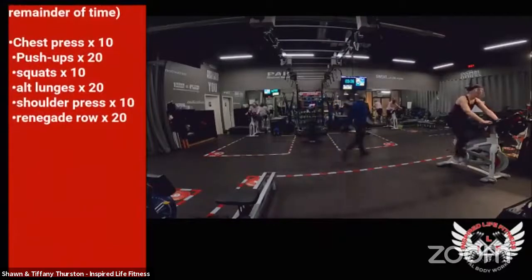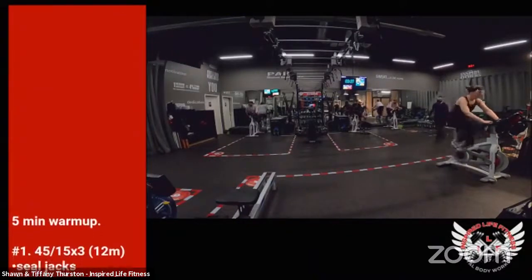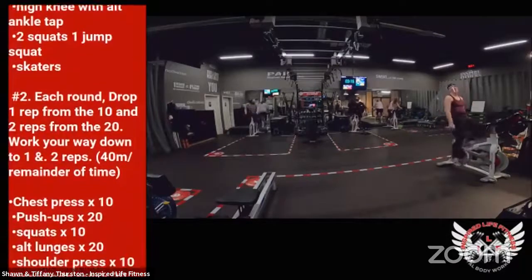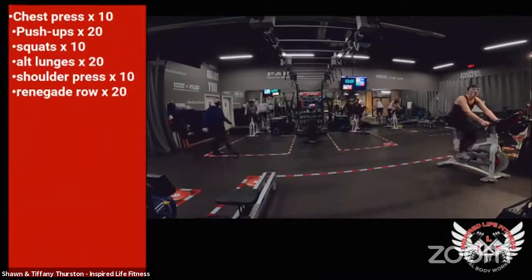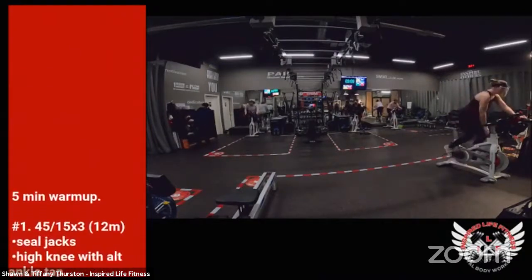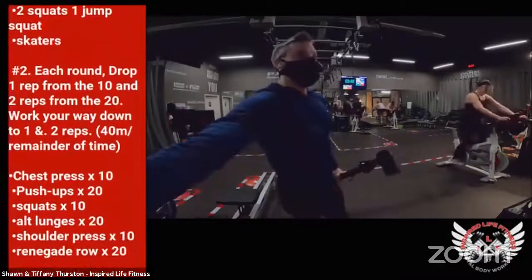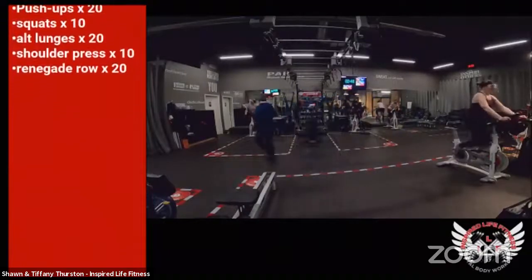Nice. Got 35 seconds, team. Gonna have you guys up and out of the saddle at a 20. Got 25 seconds, team. On virtual, we're going to have you into those alternate reverse lunges. Stretch at the front, stretch at the back. And stretch to the front, stretch to the back, team.